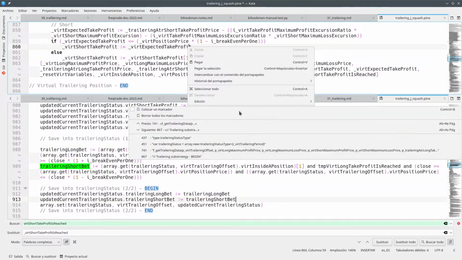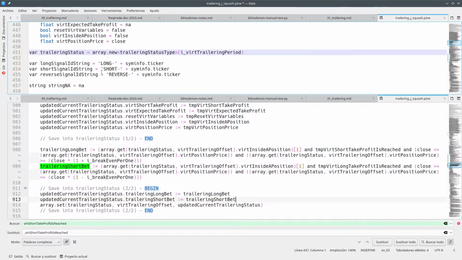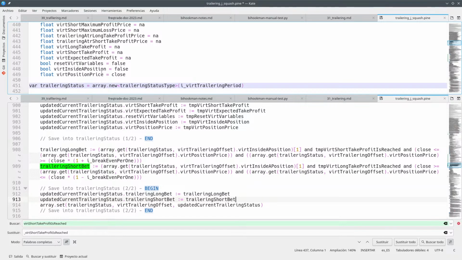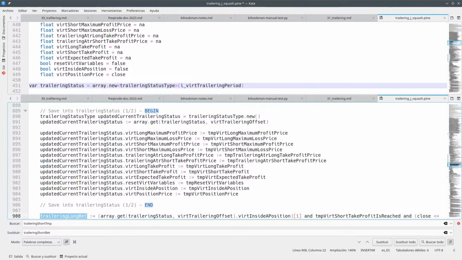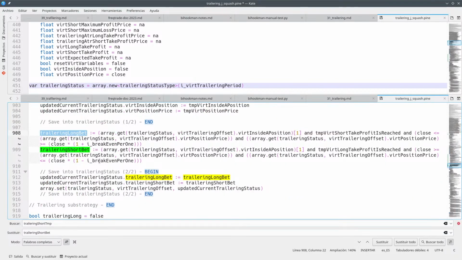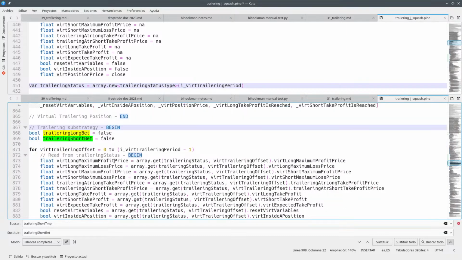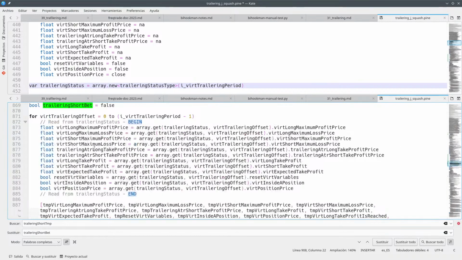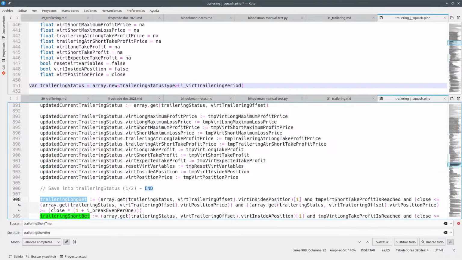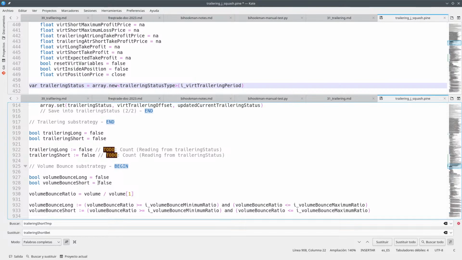So in order for this to work, what you need to do is come here on the status thing and train short bed by default. Wait a minute. So look at this. This is a variable that by default is false, but it's not going to be read here, because why would you do that? But I need to read it here so that we can have some count here.